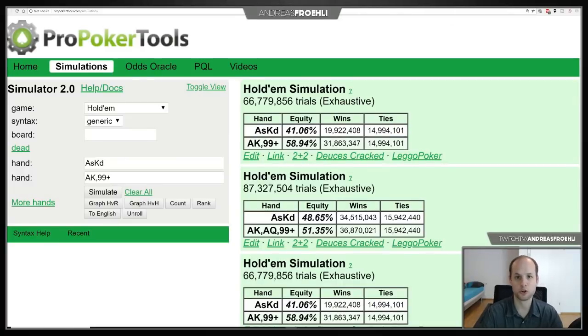As usual, in order to understand what he should be doing here, you have a look at the ranges in play. I expect Joe Cada, at least in 2018, to jam a hand range like pocket nines or better and ace-king. Against this range with our ace-king, we're going to have around 41% of equity. It's roughly the price that we get in order to make the call. However, we also have to factor in ICM, and with that we have a so-called risk premium that we need as an additional equity to make the call here with ace-king.